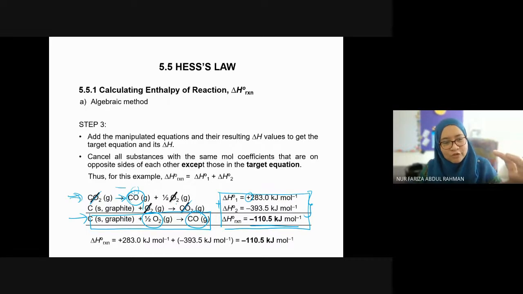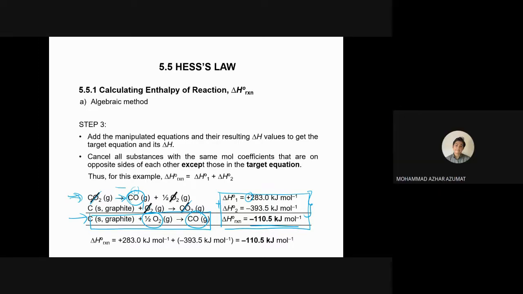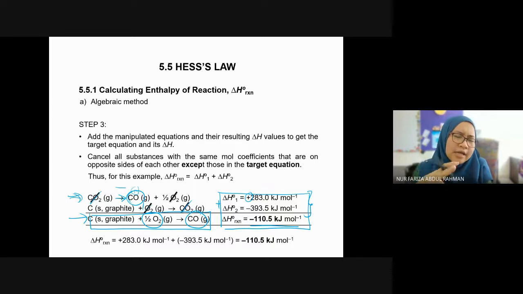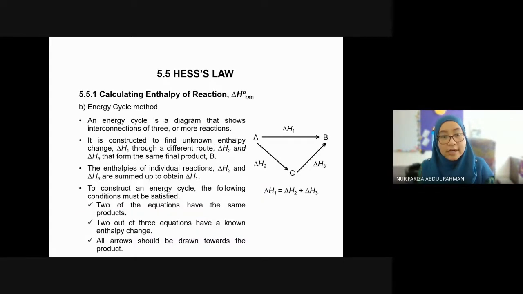Dia ada dekat mula-mula and then dia ada dekat final kan. It should not be cancel sebenarnya dekat situ. Okay? Walaupun sebenarnya di cancel tapi you kena tahu itu adalah perangai enzim. Dia bukan reactant, dia bukan produk. Dia adalah catalyst. Untuk catalyst kita akan ada dalam semester 2 topik 1 if I am not mistaken. But this one kita tak ada catalyst lah. Just to give you the peace of mind that we don't have catalyst in this topic. Okay, right, so settle for that one.